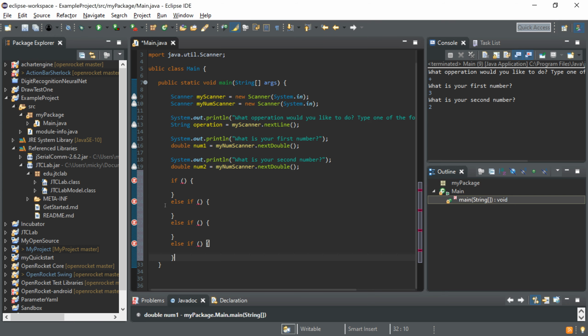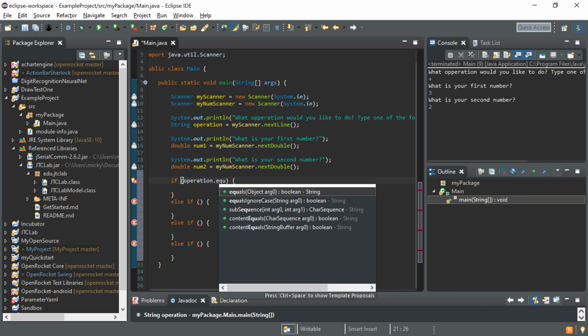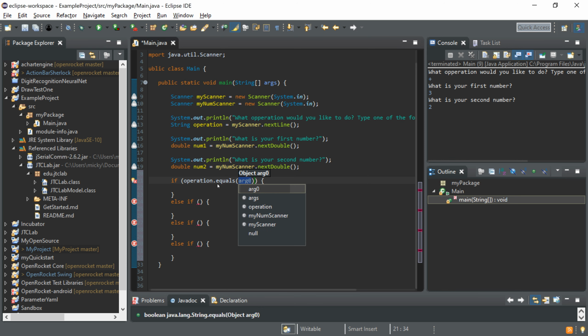So right here, we're going to test whether the variable to which we saved the input for the operation, we're going to check whether that equals, with dot equals, and then a string for the plus.